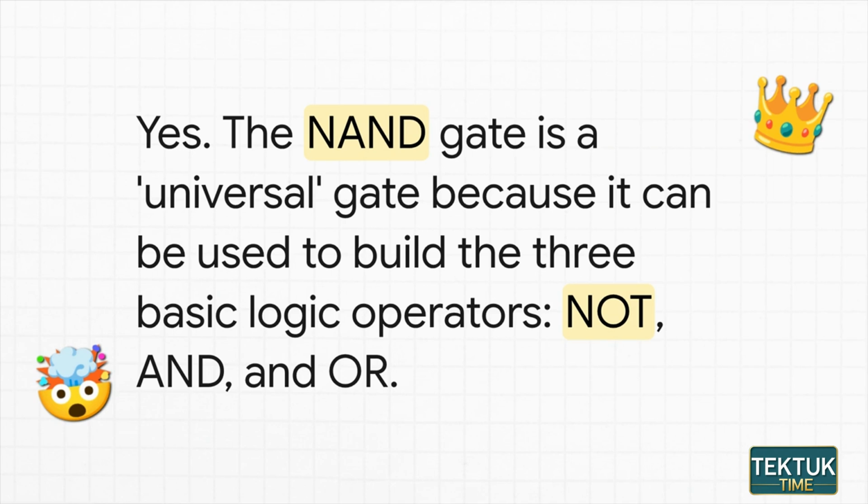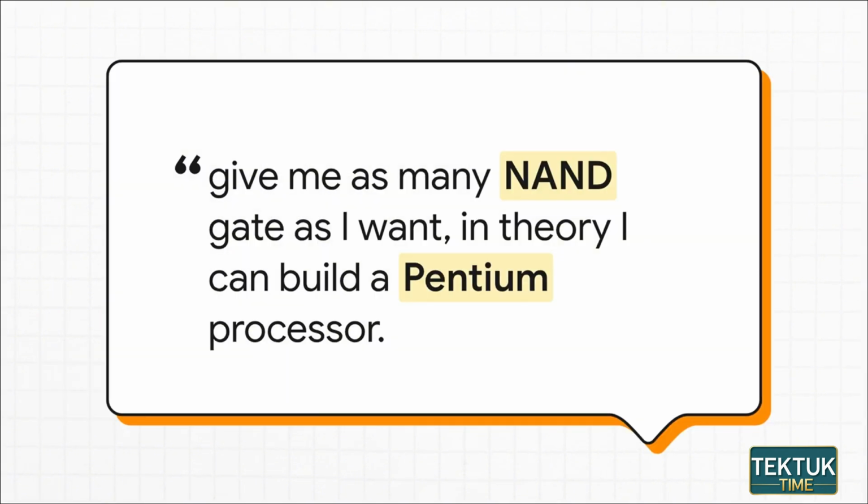And the magic component that can do it all is that NAND gate we met a little while ago. Turns out, the NAND gate is what we call a universal gate. Because by arranging NAND gates in clever ways, you can perfectly create a NOT gate, you can create an AND gate, and you can create an OR gate. And if you can build those three, you can build anything. This quote just says it all perfectly. The truly profound idea here is that the absolutely staggering complexity of a modern computer processor is, when you get right down to it, built from the endless repetition of one single, very simple logical rule. That's an incredible, powerful idea.